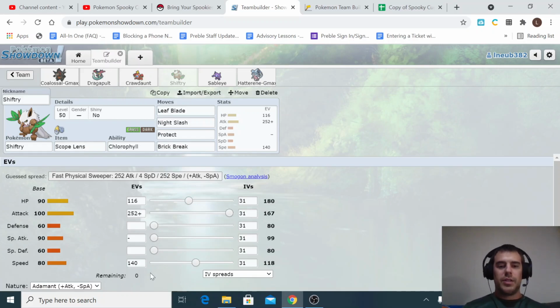The reasoning for this EV training is I ran across a lot of Amistar when I first started putting teams together. So what people are doing with Amistar is they're using the Weak Armor ability, which doubles its speed if it's hit by a physical attack, and then they hit it with a priority move. And now its speed is doubled, and they're usually setting off Weakness Policy, and that makes Amistar really good.